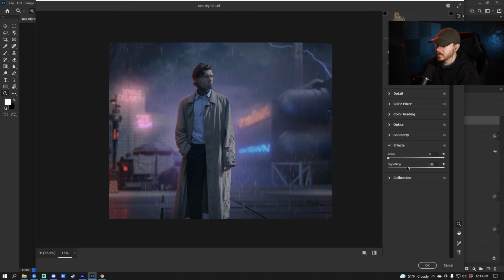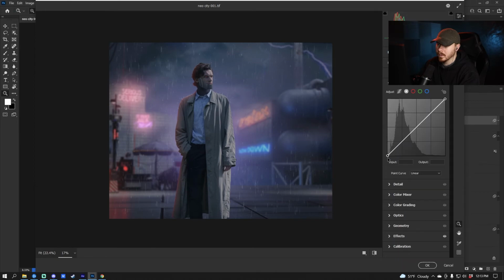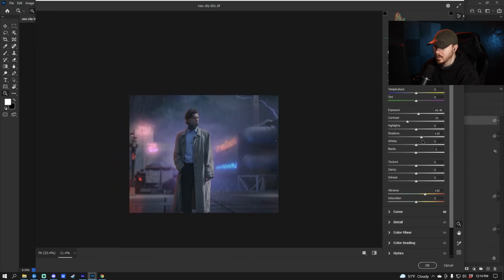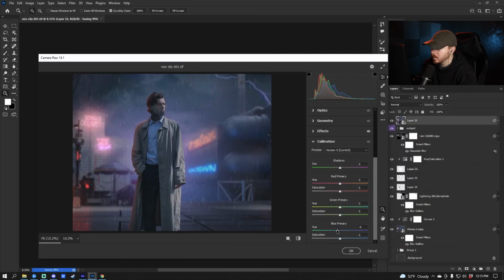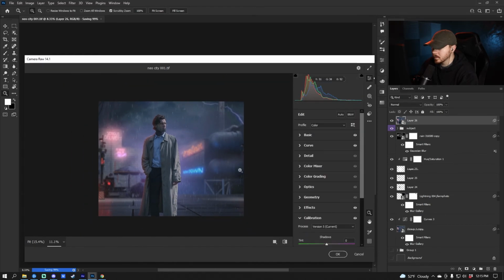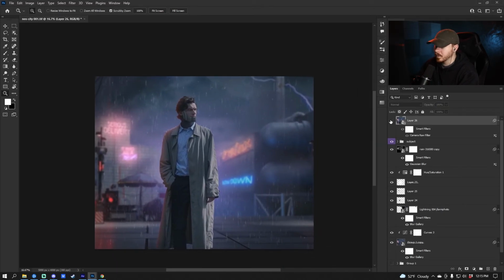And effects, I always vignette, do that a little bit. On the curve, I'm going to go up in the blacks, go down here. Increase the exposure. Try not to blow out the lighting. I'm going to go up in the shadows and continue to go down in the blacks a little bit. Not too much. Calibration, might go down in the blues. Okay. So that's pretty good for bringing the blacks together really well. It really helped out to bring the image together a lot better.